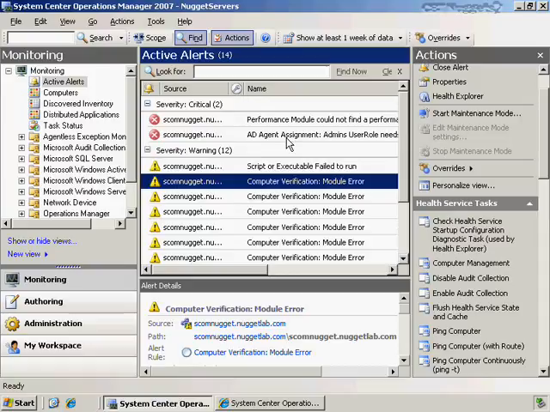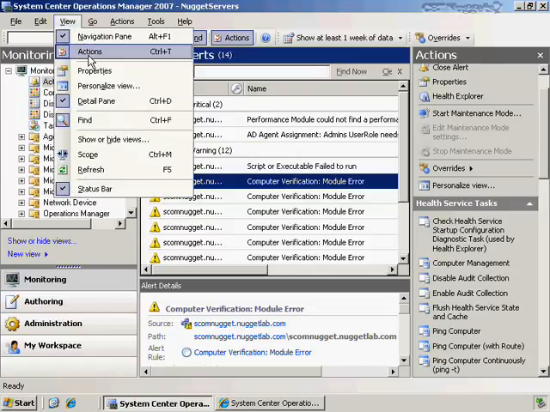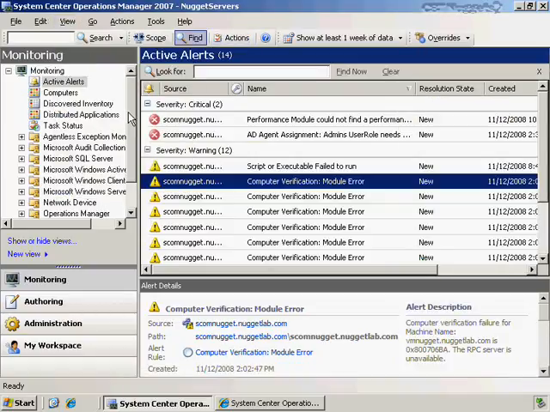The problem with perfmon, however, is that it's sort of a pain in the neck to work with, because all the perfmon files are separate. They're file-based. They're not database-based. If you reboot the computer, it creates different perfmon files that aren't interconnected, for example. Well, Operations Manager takes a lot of the pain out of working with perfmon files. I'm going to close the Actions pane here and show you how this works.